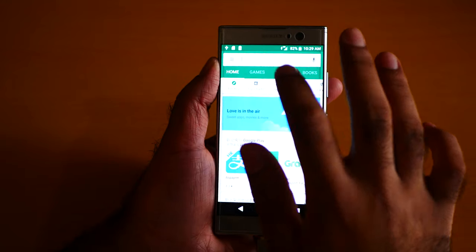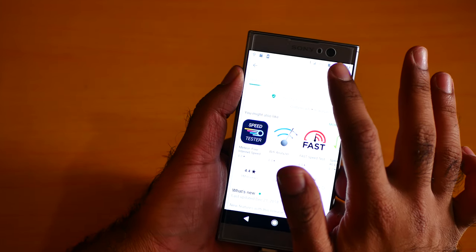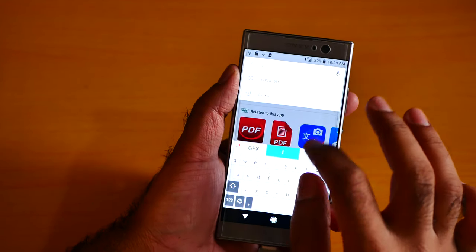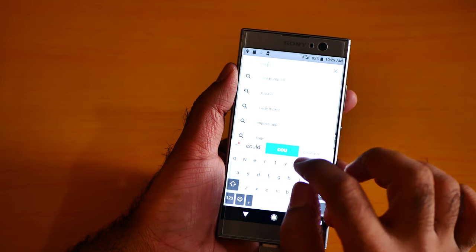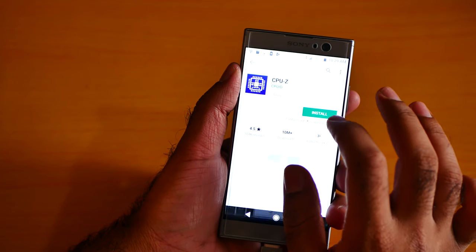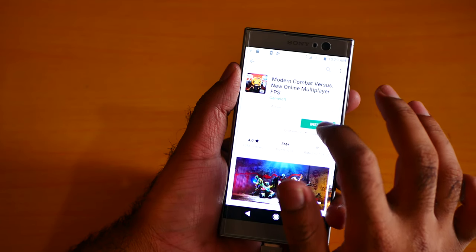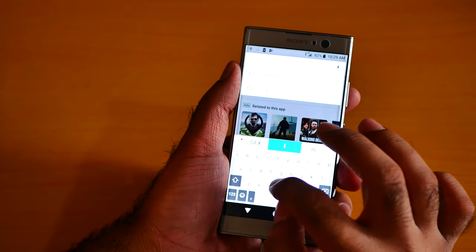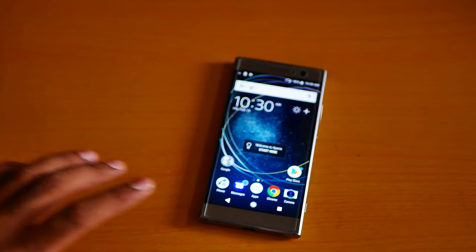And then let me go to the Play Store. Let me download some apps, a speed test. I want to show you the Wi-Fi speed test, and then Adobe Reader, VLC player, and then CPU-Z. Okay, wait, CPU-Z. It's not coming. And I'm going to download the game Modern Combat. Okay, here we go. So the OTG is working and we are downloading the apps. Did we download the VLC player or not? And now let me talk about the display. Yes, downloading. Let me pull this one out. The OTG is working right out of the box, which is an amazing thing.